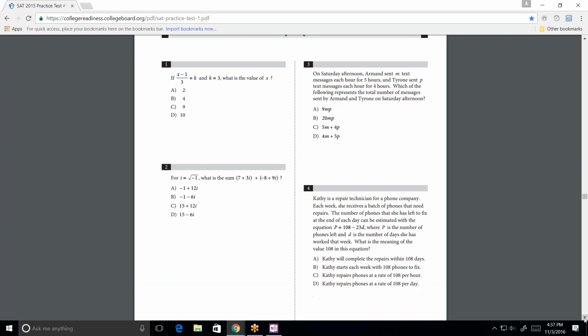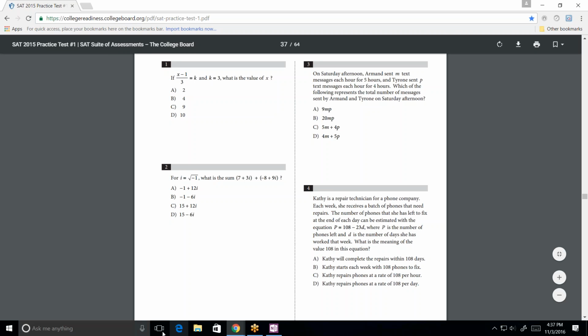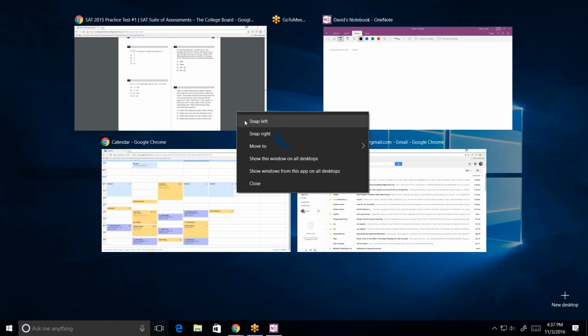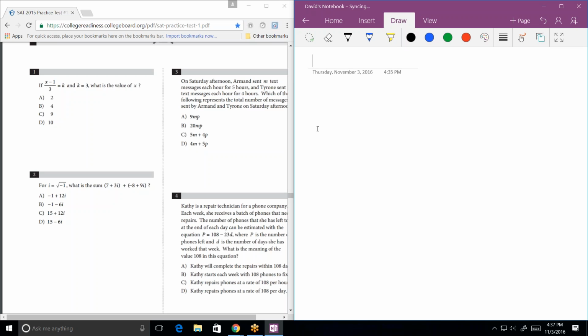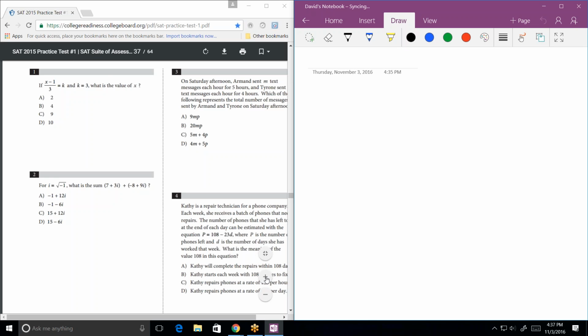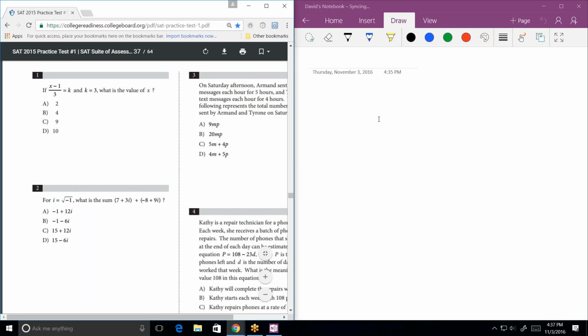I'm not sure these are necessarily in order of degree of difficulty, like most SAT practice tests are. With a lot of people, I'll start on problem 30 just because I want to work on the hard ones. But I'm a little reluctant to do that with these. Let's just start at 1 and see how much trouble it gives you. Let me open up my other page here. Hold on a minute. Let me snap that left, put that there. Can you still read it okay? I can blow it up a little bit. Yeah, I can read it okay.